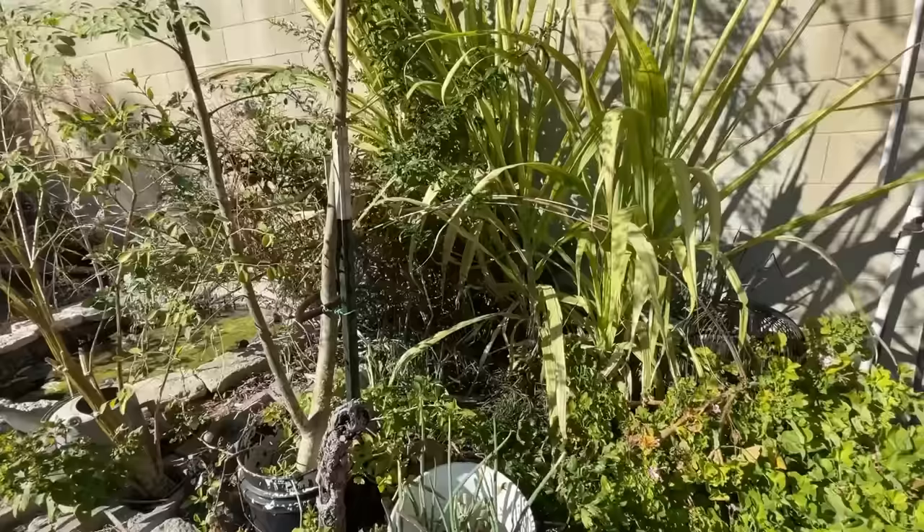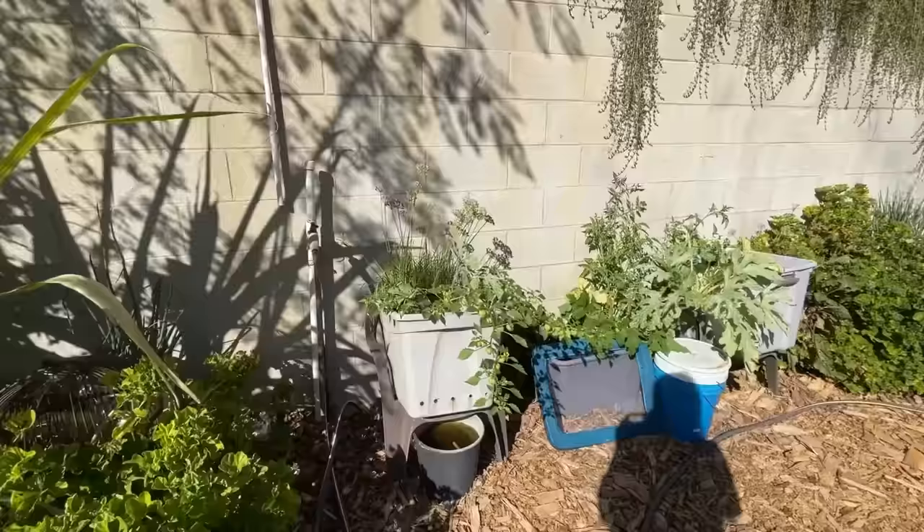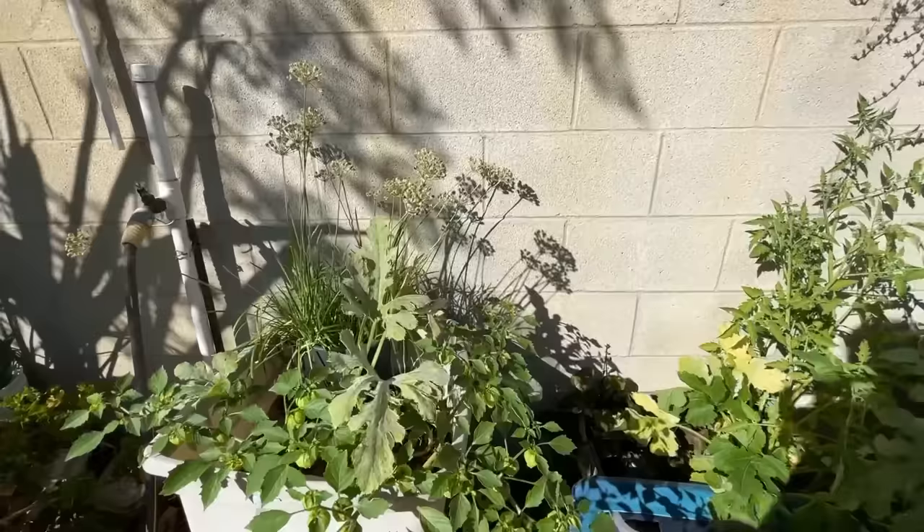I've got some plants growing in there — I believe those are flowers because we've had little blue flowers. The four o'clocks are kind of fizzling out, and then I've got geraniums. Tomatillos — you saw them two weeks ago. I did not plant them, but isn't this gorgeous? That's why I don't plant them; I know they're going to come up at the right time all on their own. I've got zucchini here and I actually need a zucchini for dinner.